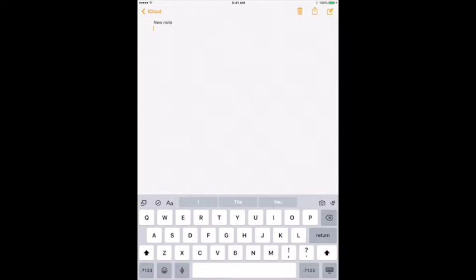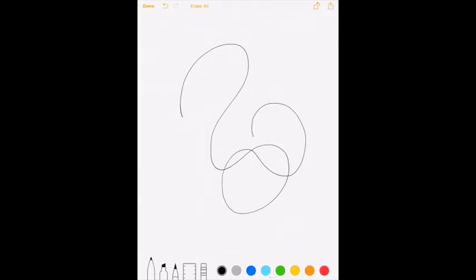So now I'm going to show you a little bit about the drawing and picture features. So if I would like to draw something, I tap the little squiggly line in the top right hand corner of the keyboard. Now I have the ability to draw whatever I want. So in this you have different markers. So let's say we were going to draw a star and we want it to be yellow. We draw that star and then maybe label it.